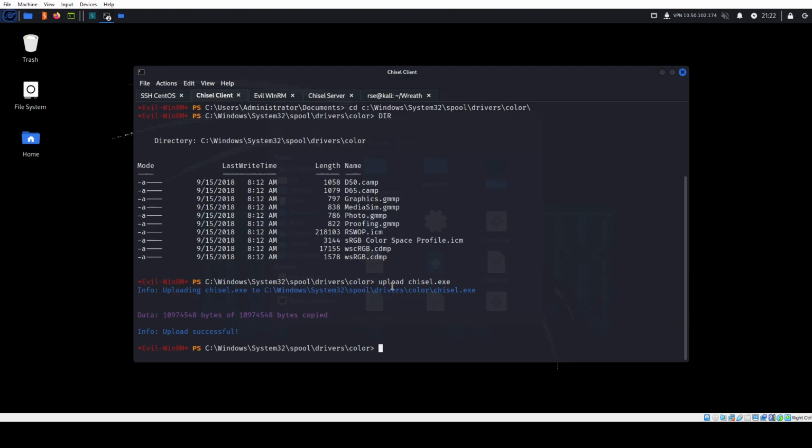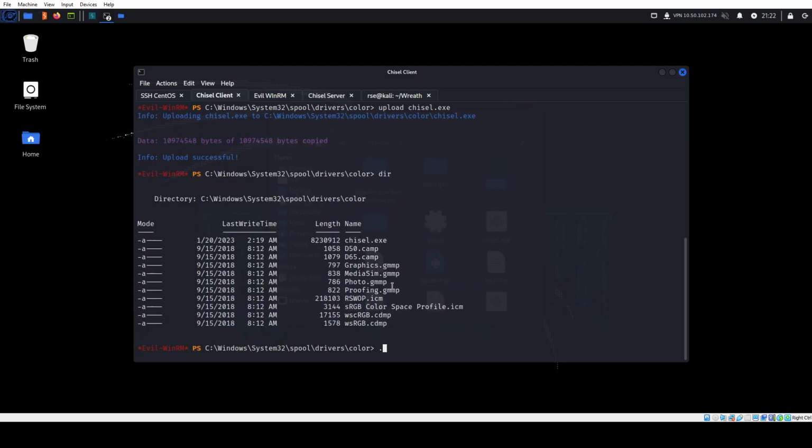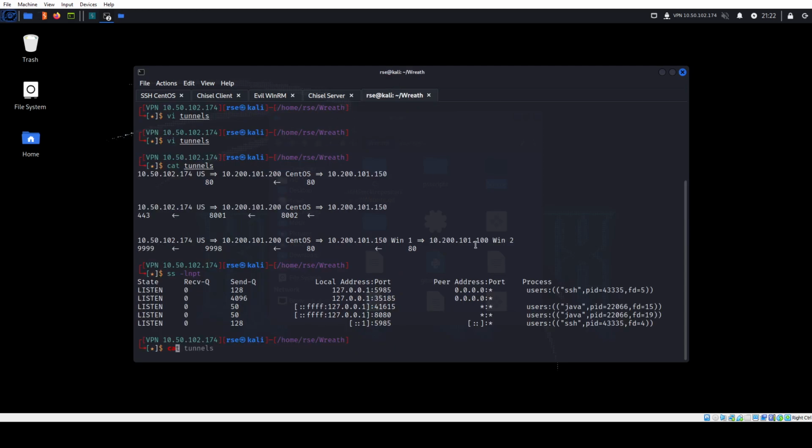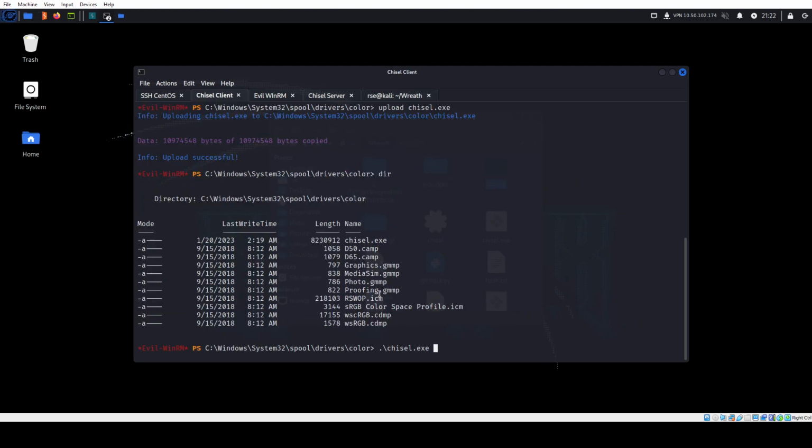So now what we're gonna do. Did it upload? So Chisel.exe. We're gonna do the CentOS IP, which is here, because that's where the Chisel client has to go to. Chisel client port 9998, because then it's gonna tunnel it to 9999.